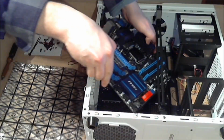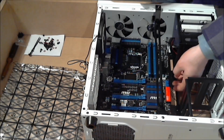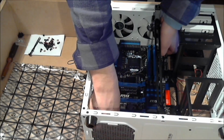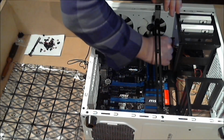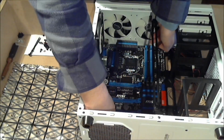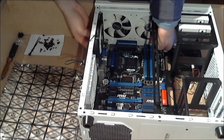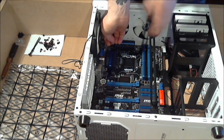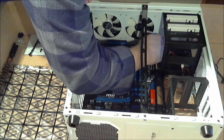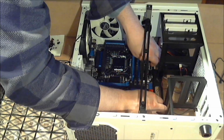I'm not putting the board in yet, but I am looking to see that I have got all the spacer nuts in the right place. Make sure they line up, and that the ports on the motherboard line up with the bracket I installed. Everything is looking good. Once I'm sure there's a great connection being made with that bracket, I'm going to take it out and we shall start with putting in the CPU, the cooler and the RAM.